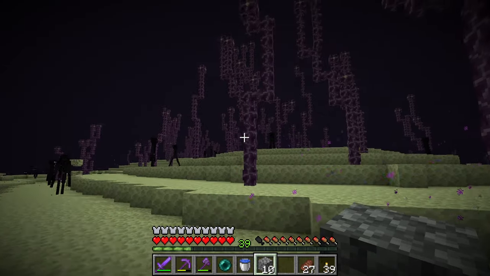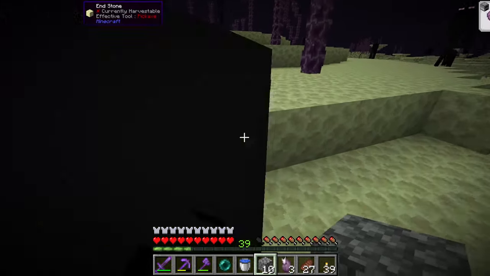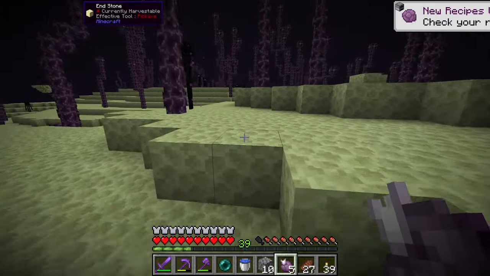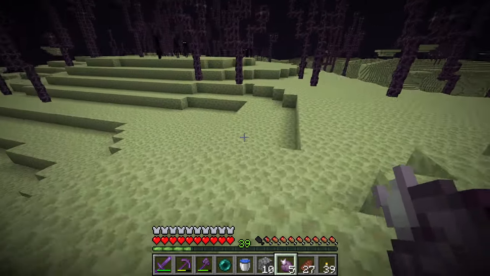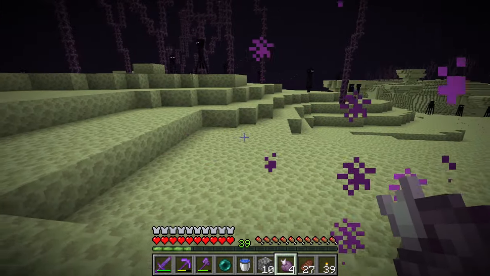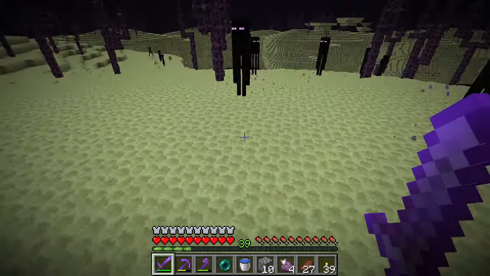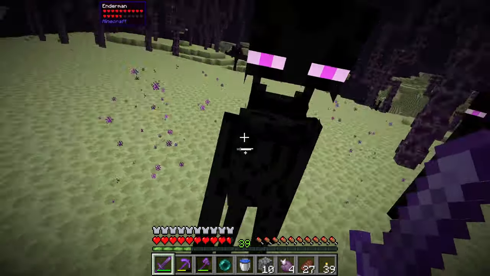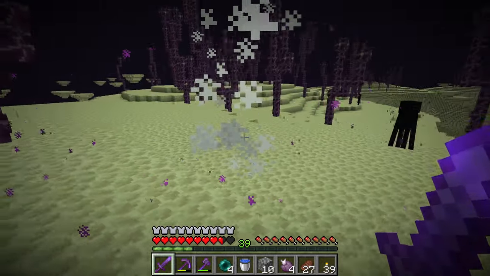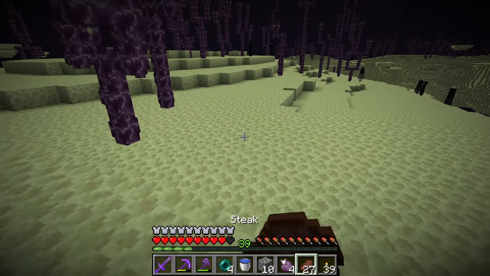Now I believe these are called chorus fruit. I can break the bottom one, and all the rest of them will fall, which is pretty nice. These are interesting. They will teleport you to a random spot, kind of close to you. Just like that. So that's kind of cool. They can be used pretty effectively in combat. I am being attacked again. And I plan on using these chorus fruits in the end cities themselves, and I will show you then.